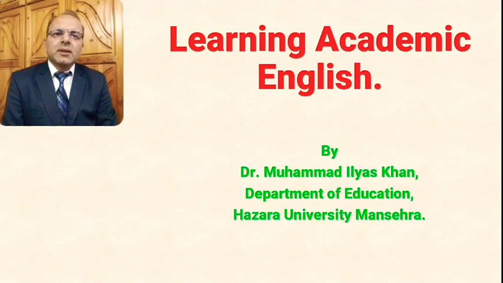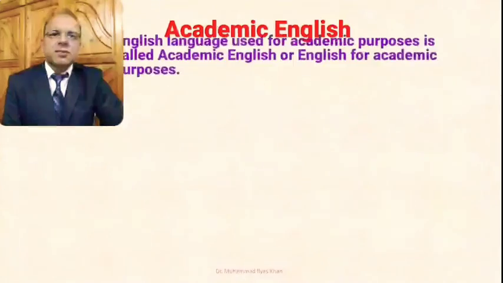Hello everyone. Learning academic language is an important aspect of the process of learning and disseminating research. Students who have to conduct their research using the medium of English have to learn academic English. What is academic English and why is it important to learn academic English? And what is the process of learning academic English? These are the questions that we will respond to in this presentation.